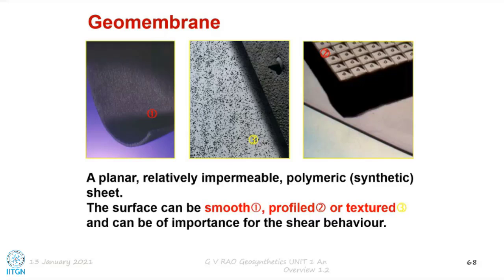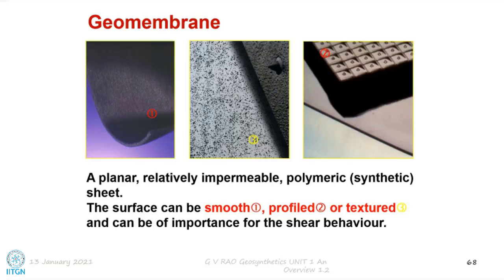When you are using it like that, the friction between the soil and the surface, which is otherwise smooth, comes into picture. So what happens is that when it is smooth, naturally we can't place it on a steep slope actually. We have to put it a little flat, and that is going to cause naturally issues of many things. The space is lost and things like that. So they could be having a smooth surface. They can be having a profiled surface like this, which is used very commonly in tunneling, or it can be a textured surface. That means a rough surface is being created for this. So there are different kinds of things, and the welding is very important for all of them.